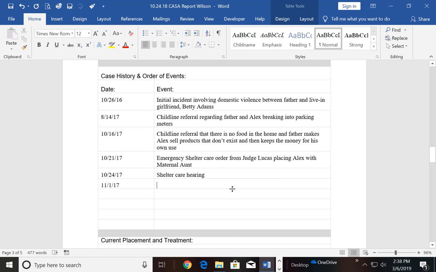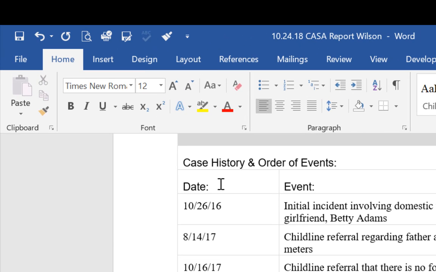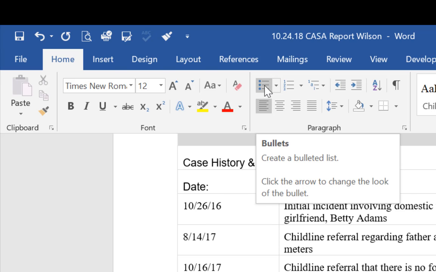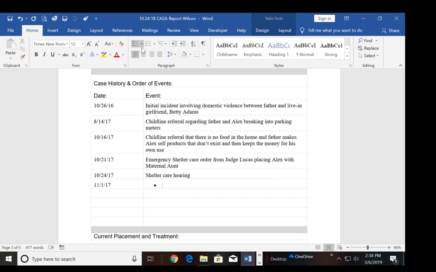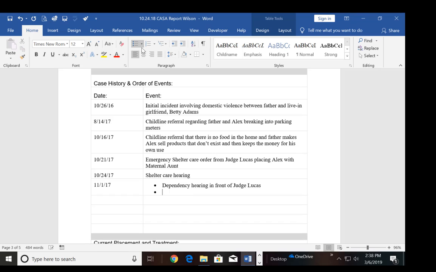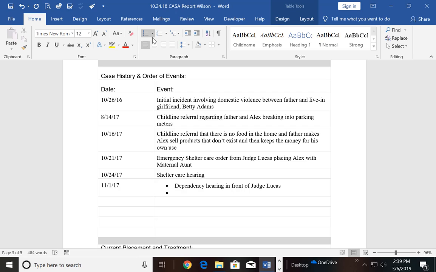And in order to insert a bullet, you go up to your ribbon and make sure you're on your Home tab. Go over here to this section for the paragraph and go right up here to the bullets. Click on the bullet, and that bullet will be formed. I'm going to type a couple things in here for you. And you hit the enter key and another bullet appears. I'm going to show you what happens in case your text goes to more than one line here.